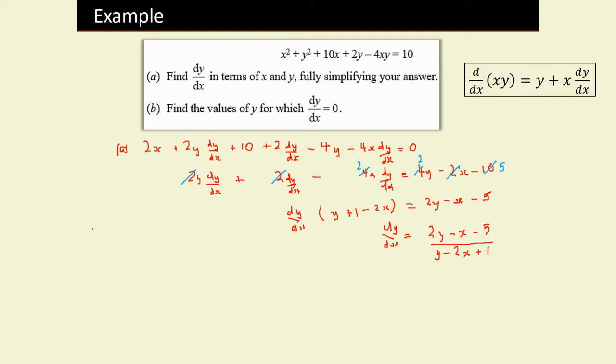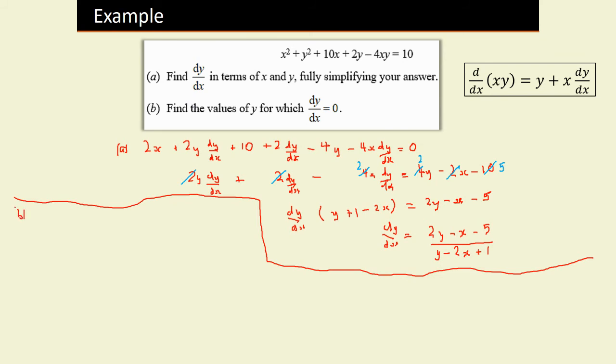All right, we don't really need all of this for this particular example for the conic section, but it's maybe useful just to have a look and see where it's going to go. So I'm going to try and use as much space as I can on here. So let's just hide that bit off. Now, dy by dx is going to be 0 when the numerator of my fraction is 0. The numerator of my fraction is 0 means that 2y minus x minus 5 is 0.